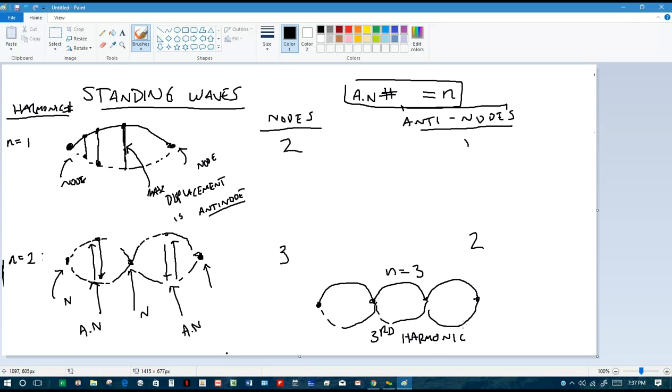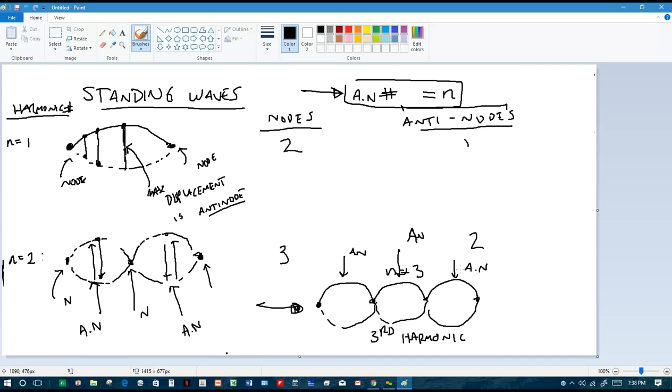So for the third harmonic, n equals 3. If you want to think of it as an equation, you could, I suppose, but the antinode number, this box on the top right that I've drawn, is always equal to whatever n is. Because how many antinodes do we have in this new picture down here that I've drawn? 3, yep. Antinode here, another antinode right here, and then lastly, another antinode there, right? So whatever n is, if n equals 10 and there were 10 different loops, you'd have 10 antinodes. Does that make sense?